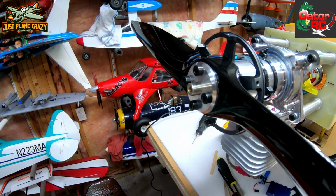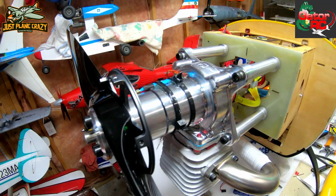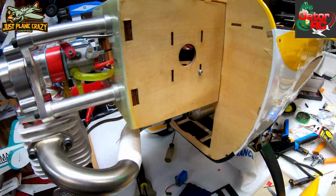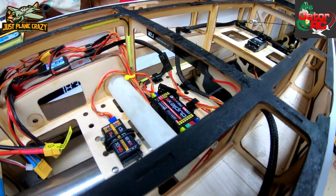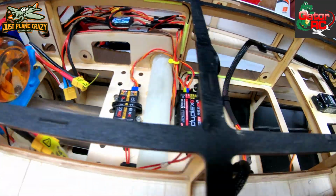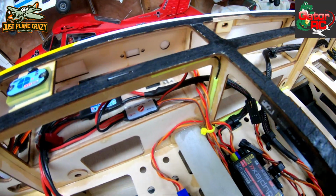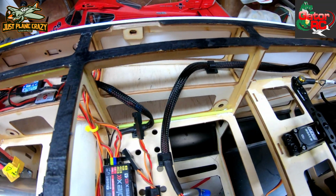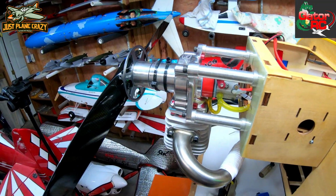We're going to make sure we put lock bolts on those nuts, a little bit of blue Loctite, and then we're going to mount our spinner, but otherwise I think we're in pretty good shape here. Our antennas are mounted for our 900. You can see one right there. The other one is right here under that side. And then the yellow tubing right there is my primary 2.4. So we have one going in completely different directions. But anyway, let's get to cutting up this cowl a little bit more.